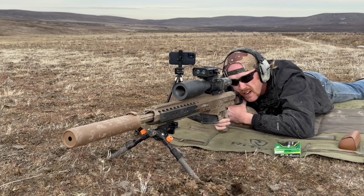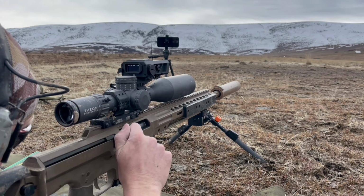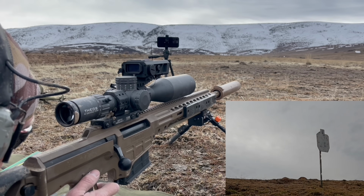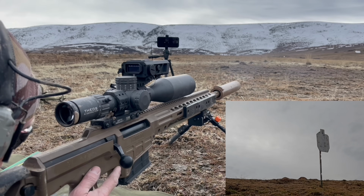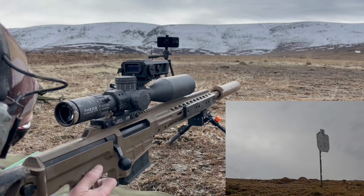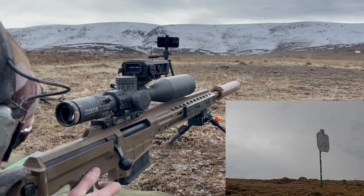Okay, so here we go. I'll start right 1.2. Man, it feels a lot calmer than that. Let's just go right 1. Oh, wow, wind's almost dead. So we're going to go over here to like a point, call it like a 0.3. Elevation looks decent.